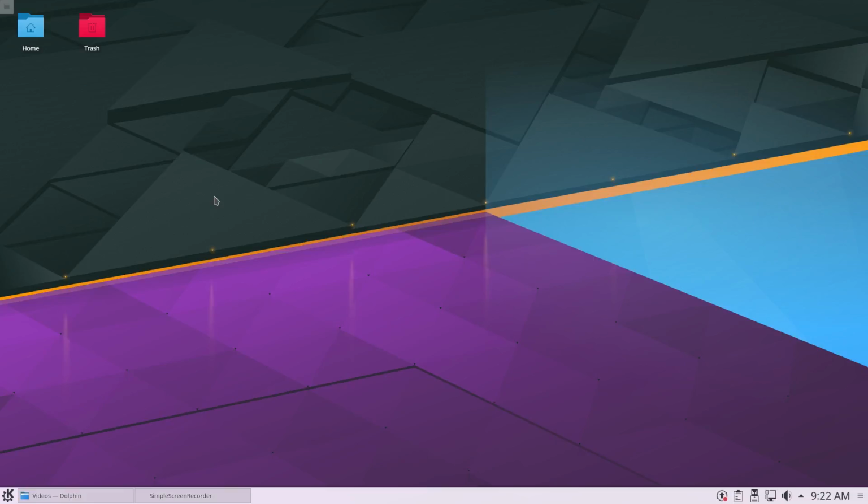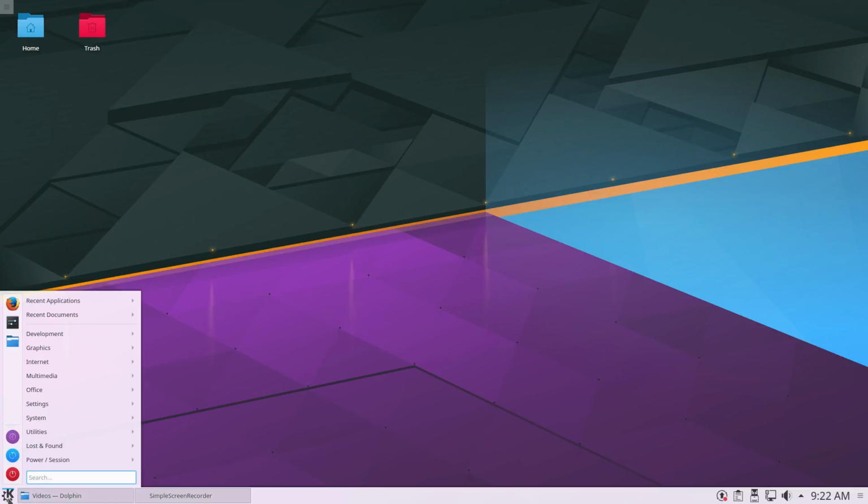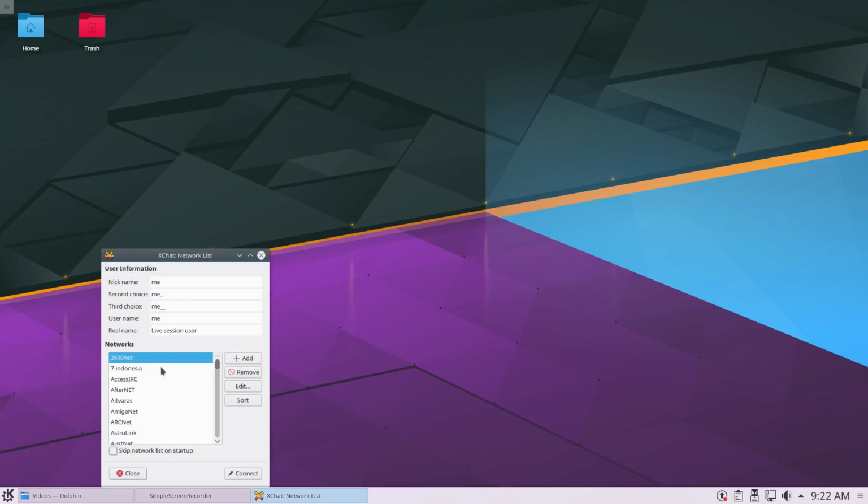So on this system I have AppImageD running, a little daemon that watches the system for app images and integrates them with the desktop system. Which means that if I go to the application launcher, I can see many applications that are not actually installed in the base system, but I just put in as app images. For example, this one here is an app image, I can launch it. You can't notice that it's not really installed in the system.